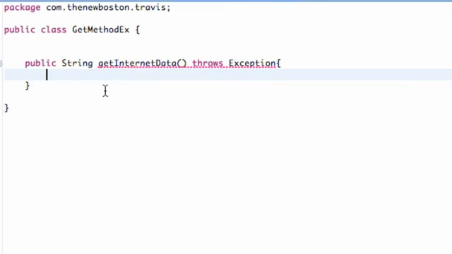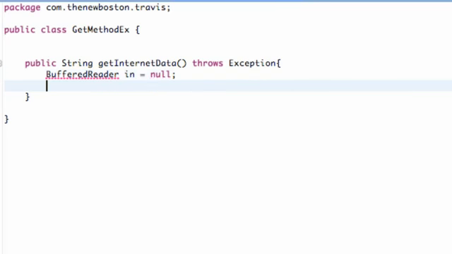Alright, we're getting an error because we have to return a string, which we'll get to later. But what we want to do in this method is create a buffered reader, which I'll explain in a second. We're going to set this equal to null, and we're going to call that buffer reader n. And we're also going to create a string, and we're going to say this is our data, and set this equal to null as well.